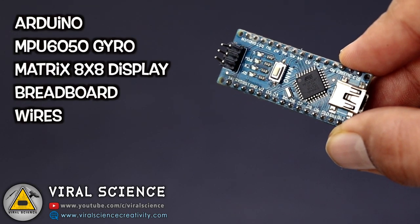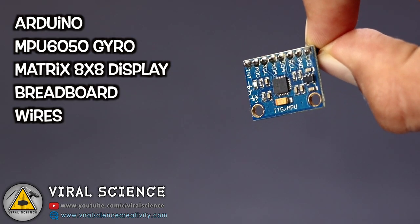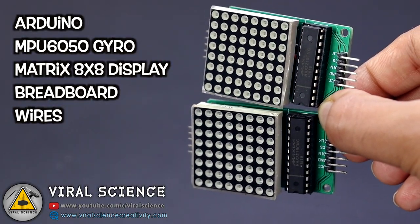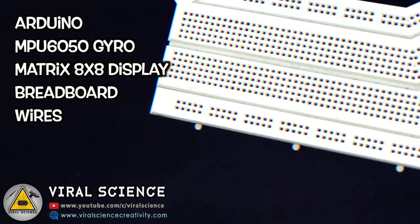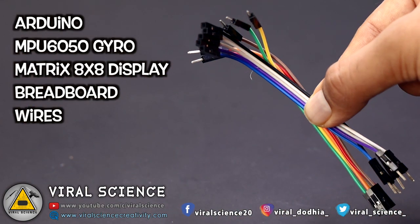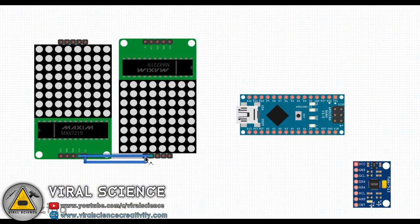For this project, you will need an Arduino Uno or Nano. This is the MPU6050 gyro sensor. You will need two 8x8 matrix displays, a breadboard, and some wires. Now follow the circuit diagram and make your connections.